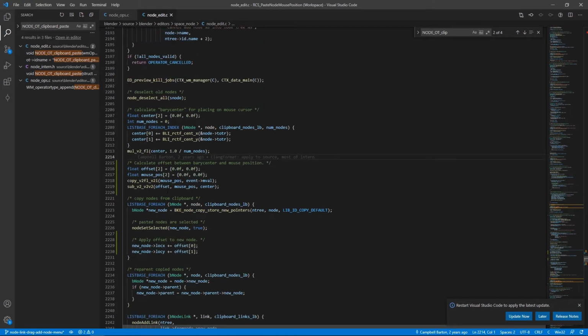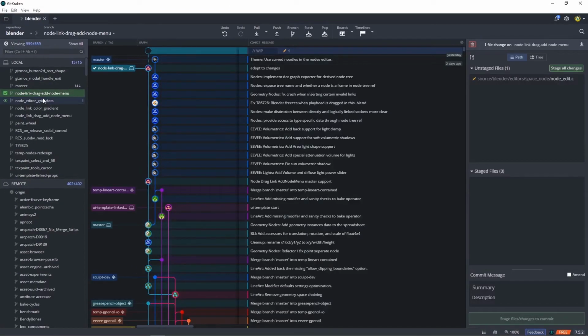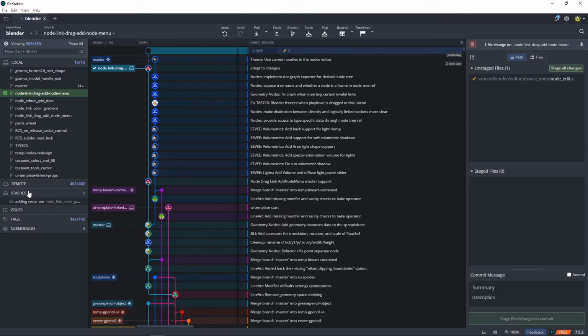Okay, here I open GitKraken because I forgot to create a local branch for this patch.